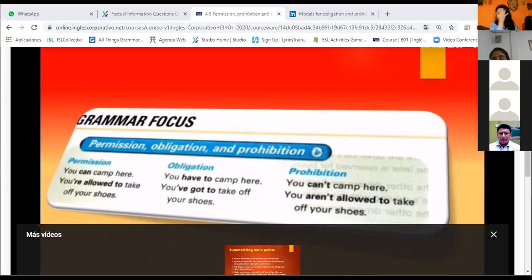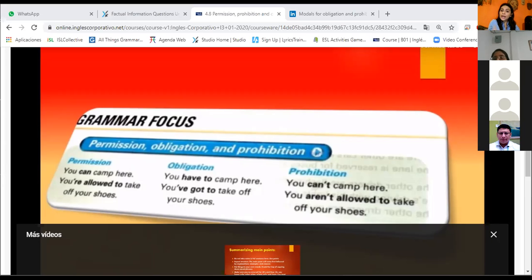Okay. So in this case, what I was saying, for example, Rocio, imagine, Rocio, that I am a police officer, okay? And I stop you in your car. And I say, Rocio, excuse me, ma'am, you can't park here, for example. You were parking waiting for your son, okay? And I say, sorry, ma'am, you can't come here. I mean, you can't park here. Or I say, excuse me, ma'am, you're not allowed to come here. You aren't allowed to park here is more polite.